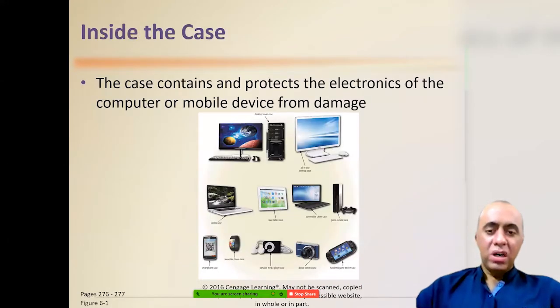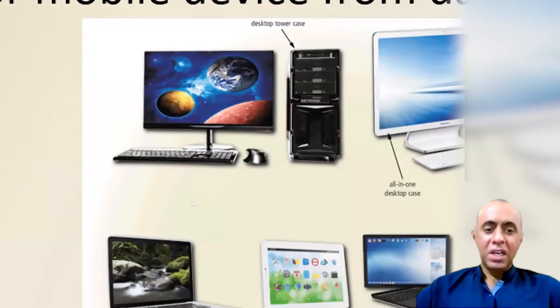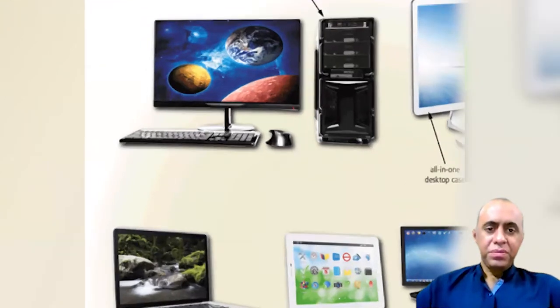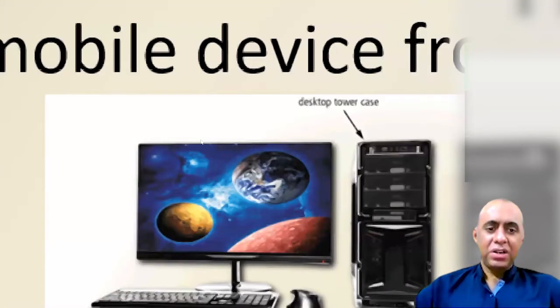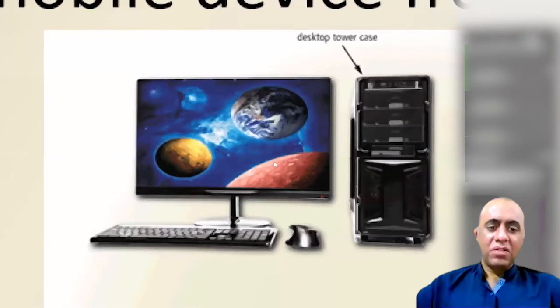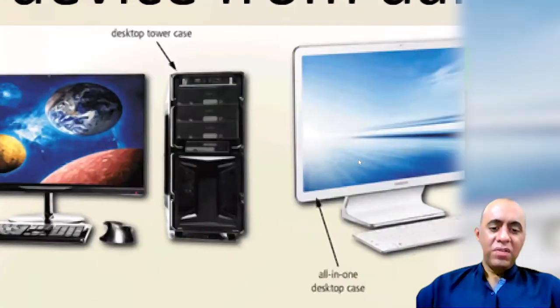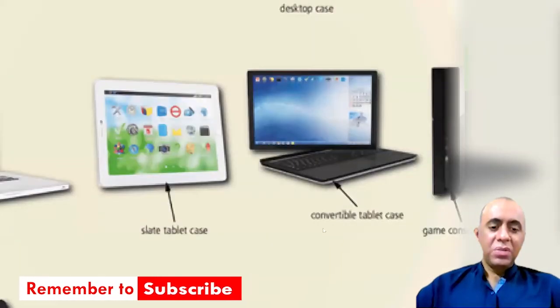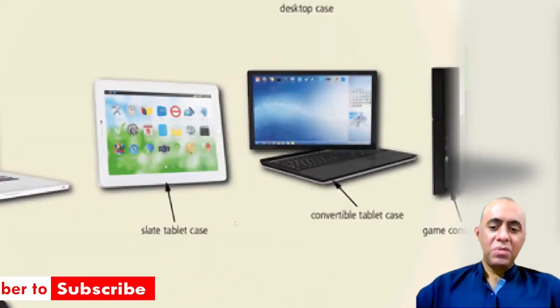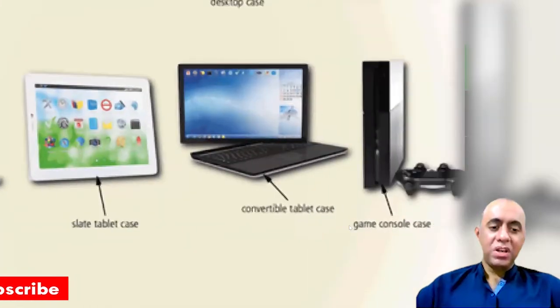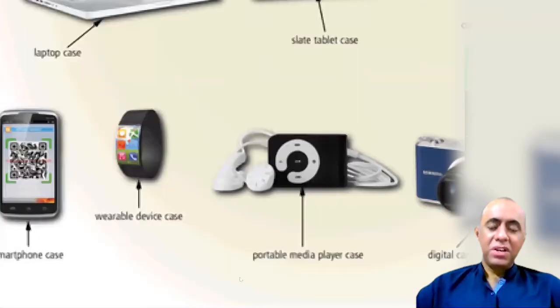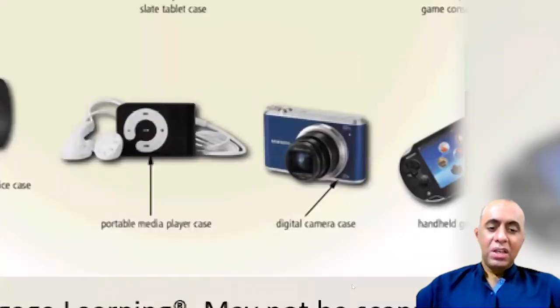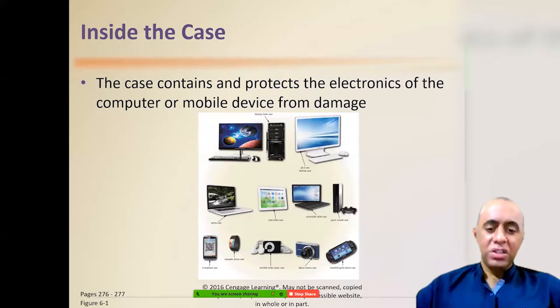So when you look at the computer case, you can see that there can be different shapes of a computer case. It can be a separate, you can say, tower casing. We call it tower casing. It could be an all-in-one computer, so everything is embedded inside the monitor of the computer. Similarly, it can be a convertible tablet case, or it can be a laptop, or it can be a tablet, or it can be a gaming console. And there can be different devices which all have some kind of computer inside. So you need to know.